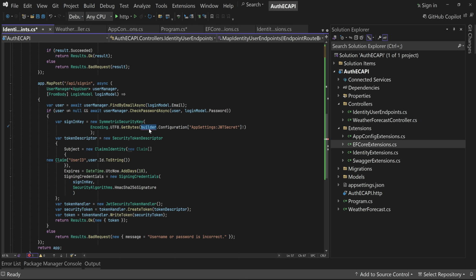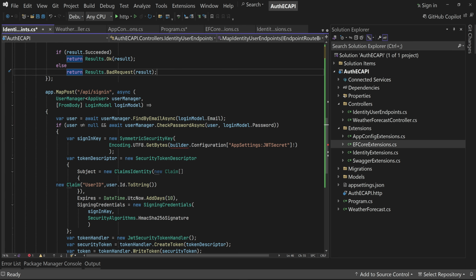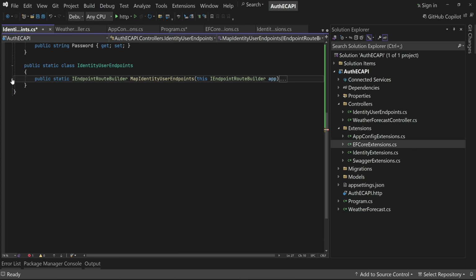It was readily available inside this Program.cs file, but inside this endpoint class it's not available. We'll fix that in a bit. Now we can organize these Web API methods even better. For that, outside this extension method, I'm going to create a private method like this, private. This class is already static, so the containing method should also be static.